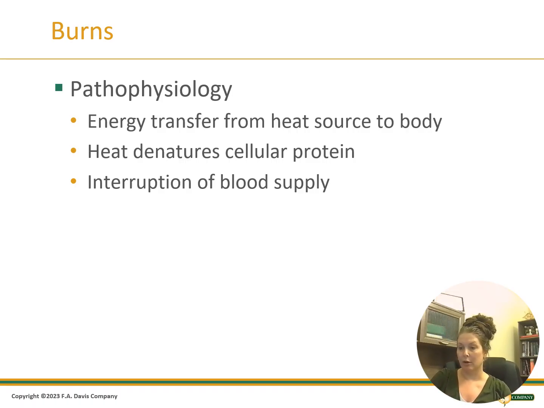source. Okay, so the heat denaturing these cellular proteins, the proteins in our skin and underlying tissues are going to begin to denature and coagulate whenever exposed to the high heat. So that's going to lead to the destruction of our cell integrity and lead to cell death and tissue necrosis. The interruption of blood supply, we're going to be looking about how burns damage the microcirculation, leading to vasoconstriction, thrombosis, and capillary leak. The result from this can be ischemia, edema, and further tissue destruction.